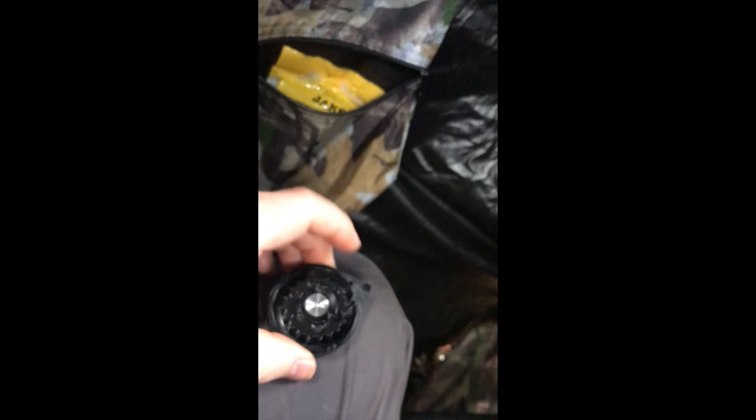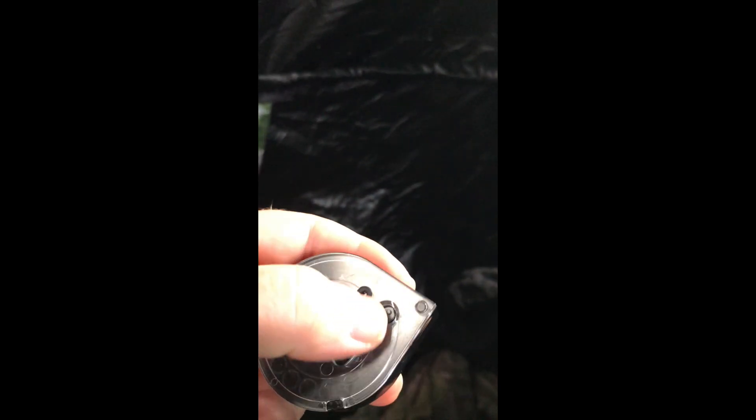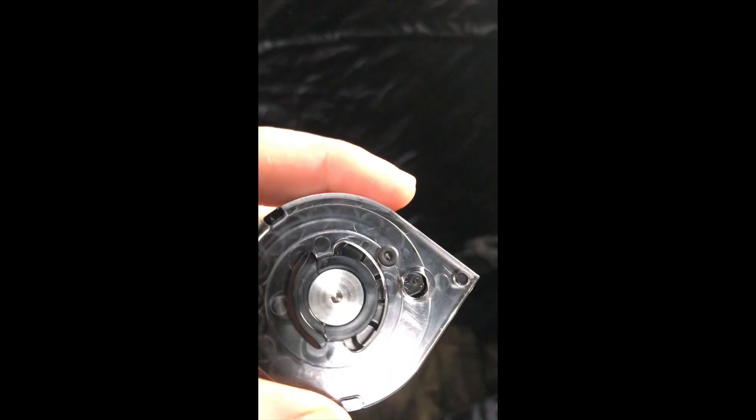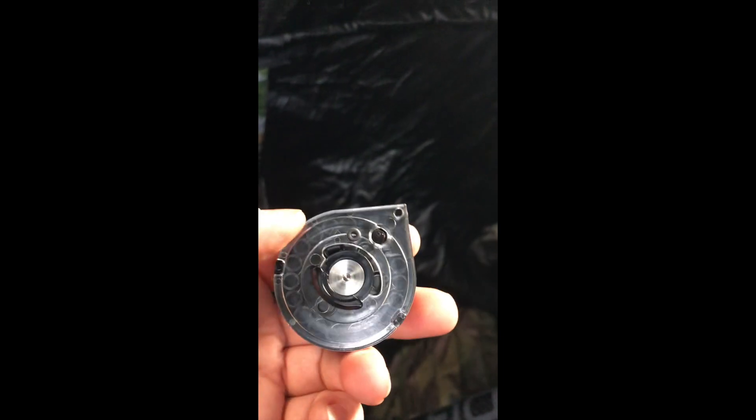Unfortunately this is the second magazine I've had for this rifle, totally unrelated issues. The first magazine — I was using it one day, cycled it and it fell out of the gun. I put it back in and it was as loose as hell — it had lost that little O-ring that gives it the friction. Probably just a one-off, no idea what happened or where it went. I had to get a brand new magazine because I couldn't find a replacement O-ring to glue in, but this magazine right here, right now, is a pile of rubbish.